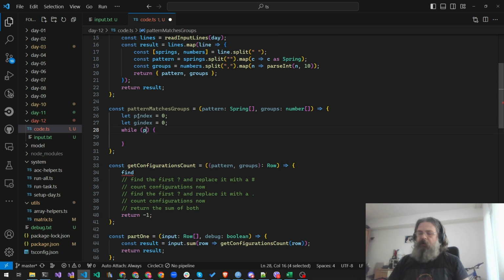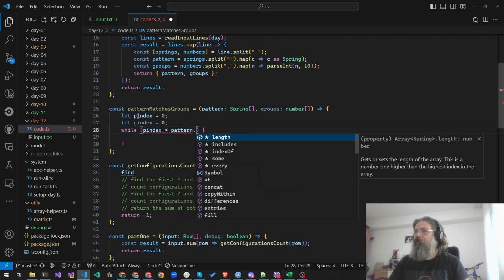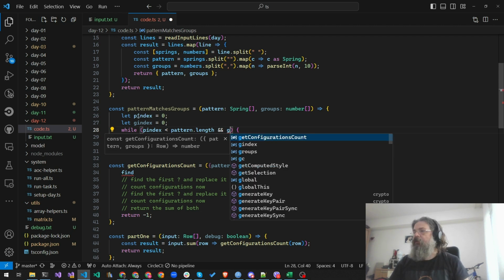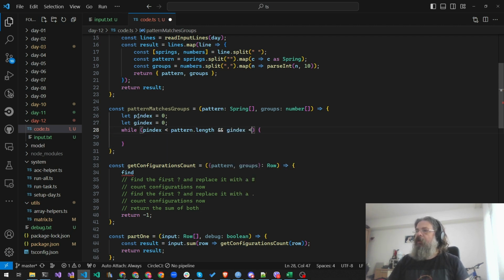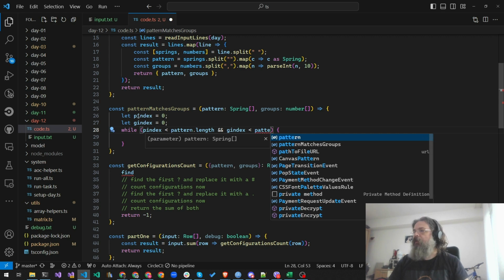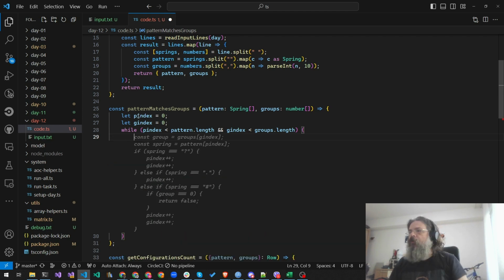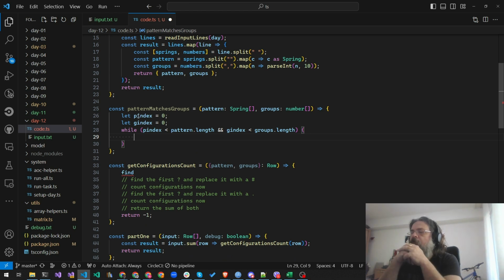Actually, we can say, well, p index is less than pattern dot length, and group index is less than pattern groups.length. So continue looping until you run out of everything.